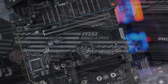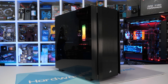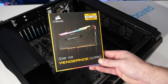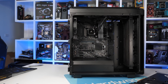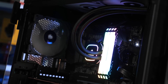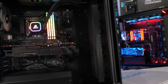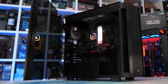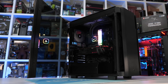Before we get into the graphs, let's talk about the test conditions. For this testing and any future AM4 VRM thermal testing, I've built a dedicated system with the help of Corsair, who sent over their Obsidian Series 500D mid-tower case, RM850X power supply, iCUE H150i RGB Pro XT all-in-one liquid cooler, and 32GB of their Vengeance RGB Pro DDR4 3200 memory. The Obsidian 500D has been configured with a single rear 120mm exhaust fan, two top-mounted 140mm exhaust fans, and in the front the H150i 360mm radiator with three 120mm intake fans. For recording temperatures, I'm using a digital thermometer with K-type thermocouples, reporting the peak rear PCB temperature. I maintain a constant room temperature of 21 degrees rather than reporting Delta T over ambient.